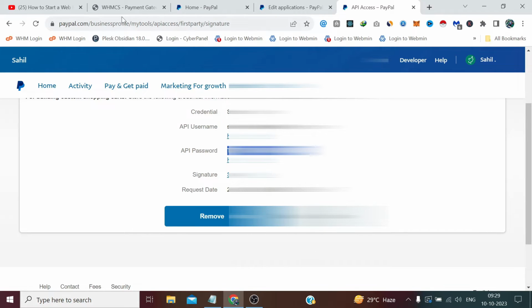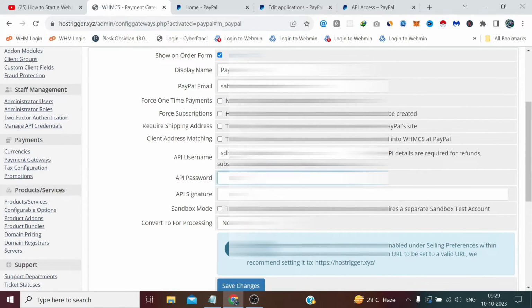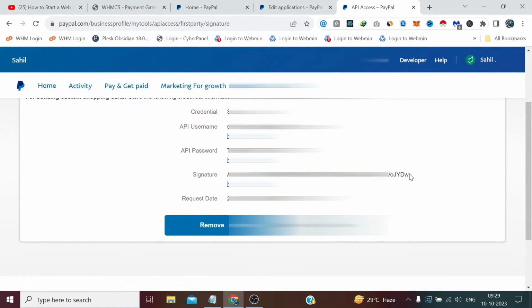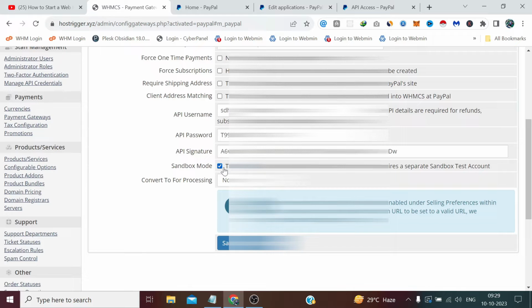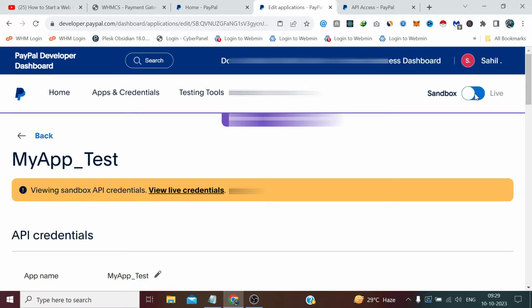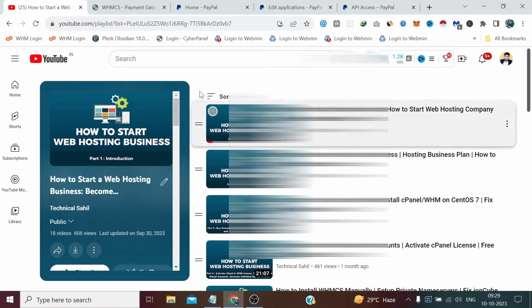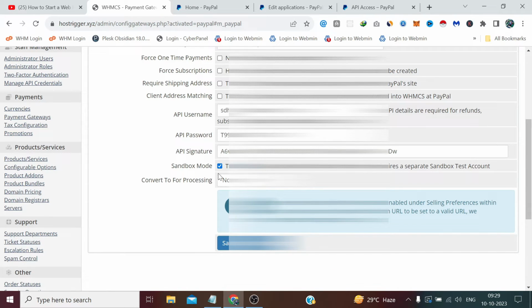After this comes the API password. I need to click show from here, and after that I need to select and copy. All these things I am hiding because this is one of my production accounts. This is not a testing account. It means if you get your PayPal approved just once, that is enough. You can't create multiple PayPal accounts on the basis of the same documents again and again. So I only have one account which I have to show you how you can link. In your case, you should keep this in mind. That's why I'm going with the sandbox environment, but you will have to go live to receive real transactions.